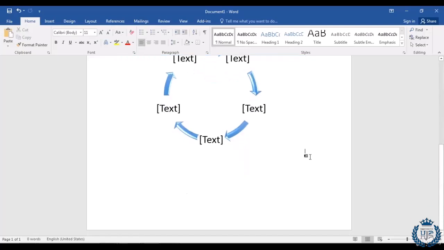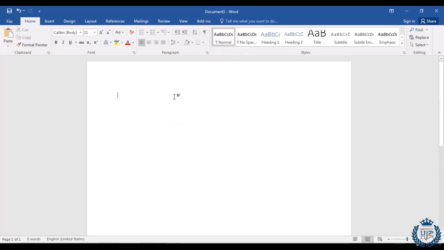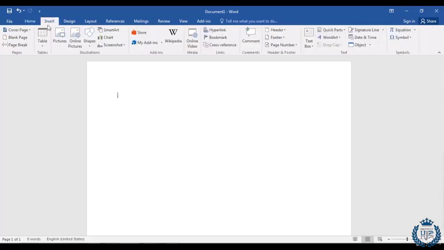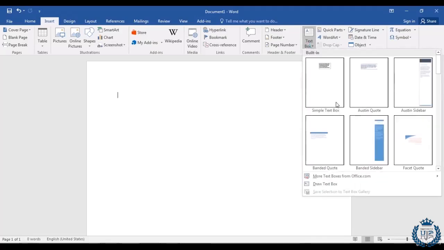Right now I will show you how to add a text box in Microsoft Word. If you want to add some text box, you have to select this Insert menu and you will get the text box option under the Text tab. I'm selecting this text box option, and you will get different types of text box designs in here.